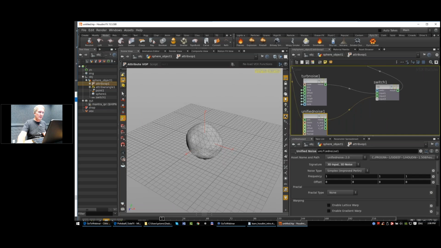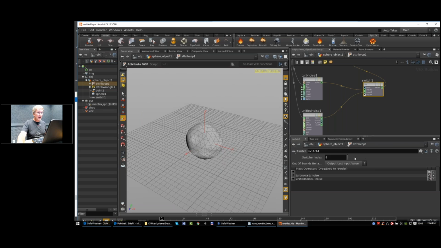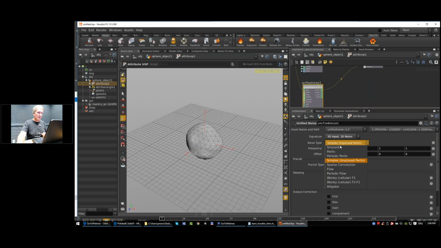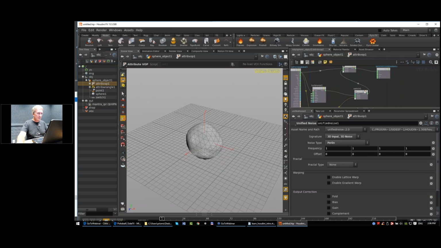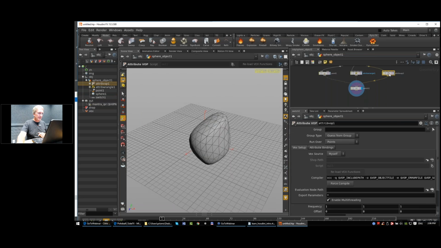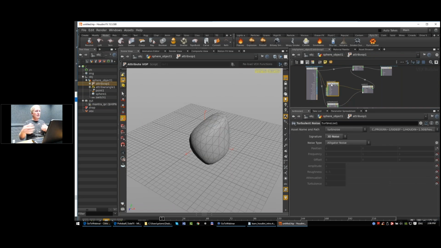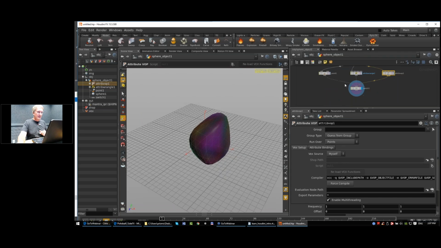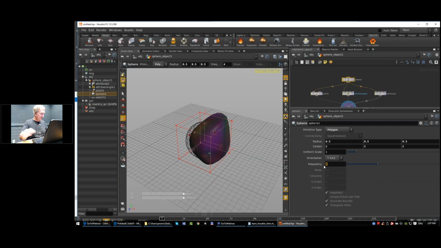Unified noise will unify between 0 and 1, or -1 and 1, depending on the noise that you're using. So there are all kinds of options inside of unified noise, for instance, Perlin noise and so on and so forth. So if I go up again here and switch, I should switch it to 2, and I can dive inside of that. Another nice feature of VOPs that we added in Houdini 15 is I can get a visualizer for anything in here just by selecting the node and hitting the X key. X is in Excalibur, I guess. And that'll add a visualizer for me. And of course, a sphere with such a low resolution is going to look sucky, so let's add a frequency of 20, get some nice polygons going in there. And then we can go back into the attribute VOP.